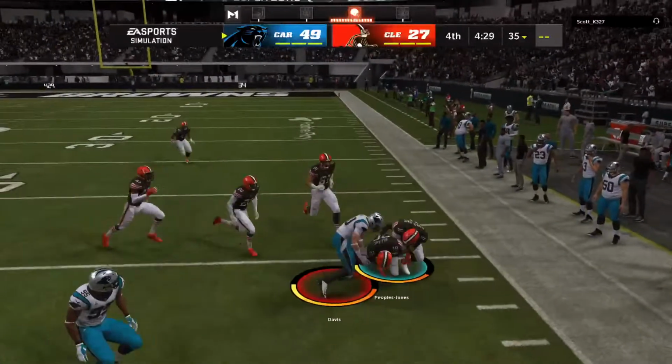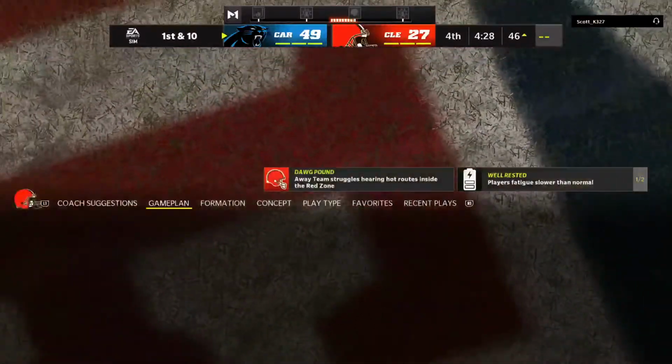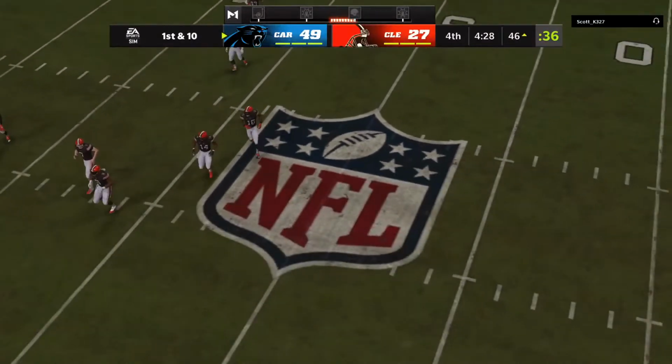And it looks like the Panthers hands team does its job. Now they're down big here in the 4th. They had to try the onside kick. Can't fault them for the effort at least. No, you can't at all.